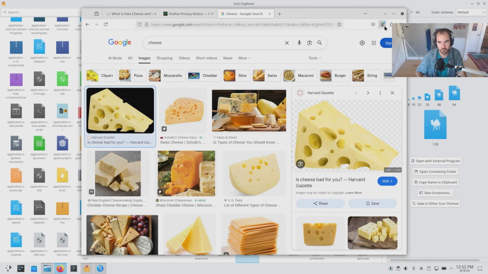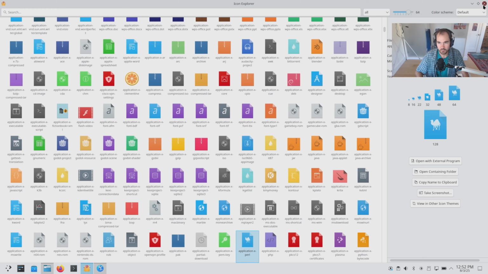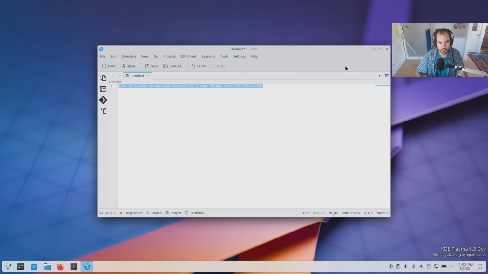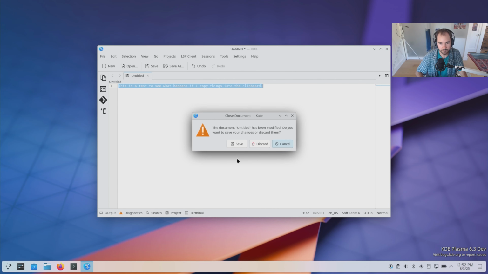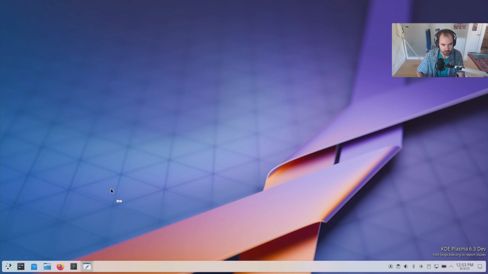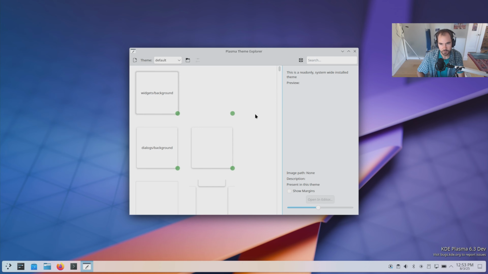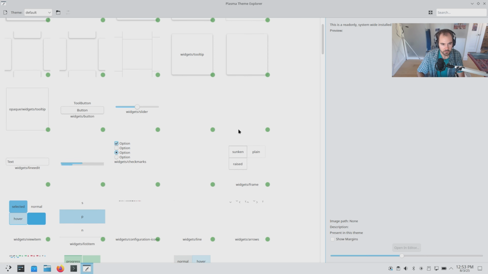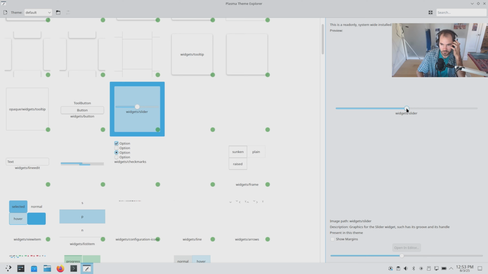So that's pretty cool. So I guess that's what that app can do. And the Plasma Engine Explorer, you can kind of test around, see what's going on, do all that kind of good stuff. So there's the Plasma Engine Explorer, Plasma Theme Explorer. Is this going to be similar to the... Oh, interesting. Okay, yeah, so you can see here all the different... Can I play with this? Ooh, I can. Whee! Okay, so that's pretty cool.